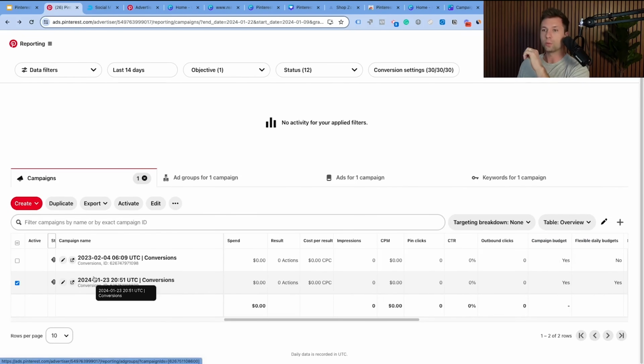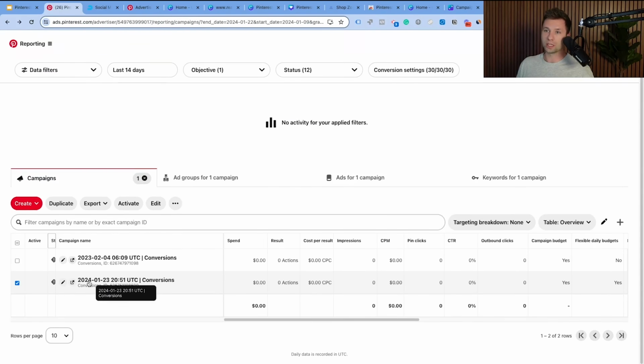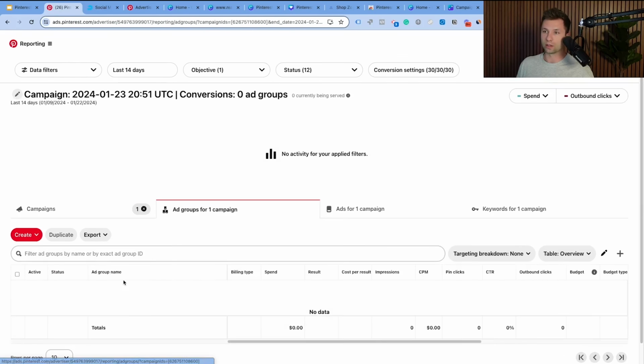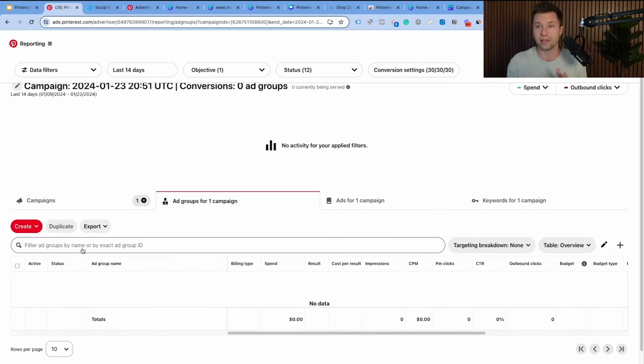As I mentioned, if you wanted to duplicate your ad group so that you could run ad group testing, what you can do is come back over here to Pinterest and click inside the campaign name that you're wanting to run. We're going to click this one right here. And then inside of here, you'll see the ad group. You can click duplicate right there, and it will duplicate that ad group. And then you can change the settings in there for the keywords and target keywords specifically.